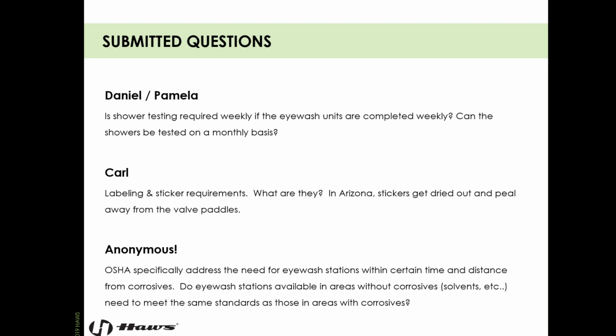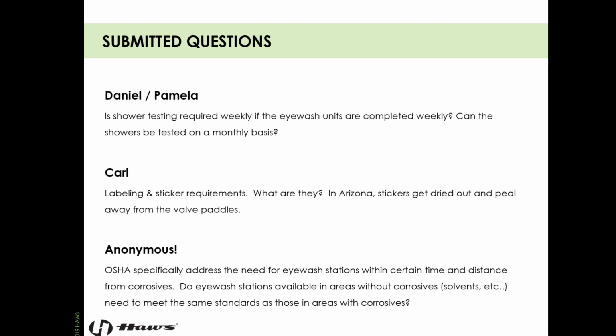So every week, and hopefully I explained how absolutely simple it is. On, off, clear out the dead leg real quick, and that's it. That's all you have to do on a weekly basis. It's super simple. Check the box, sign a test tag, and move on. But it is a weekly basis, not a monthly basis.